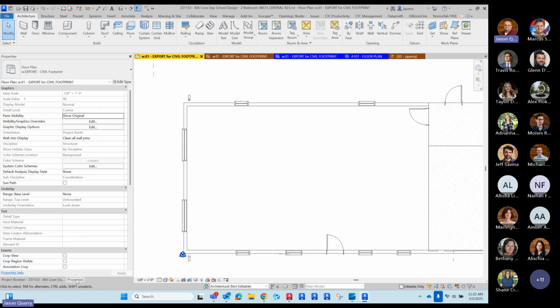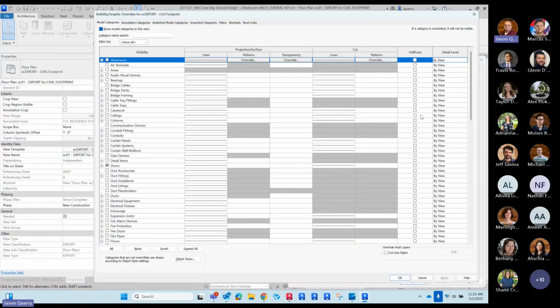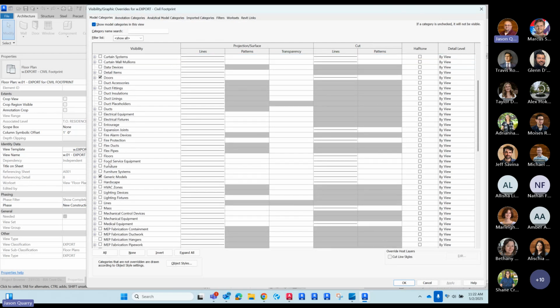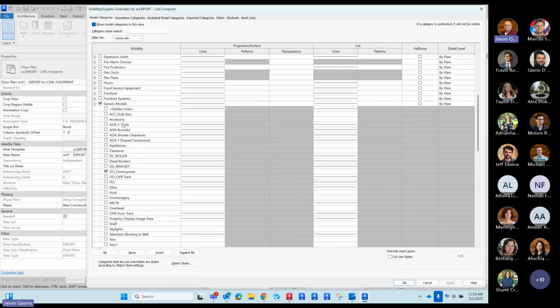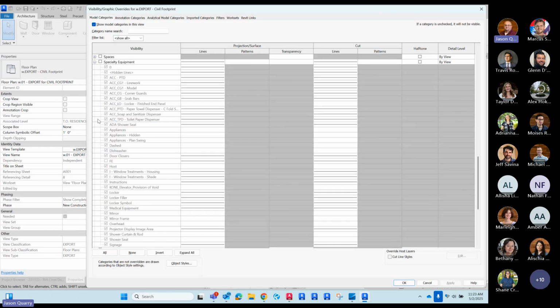I don't have an example here necessarily, but I might have to go in and say, oh shoot, they modeled the downspouts as generic models, but they weren't generic models. They used a family that wasn't in a library and it's actually specialty equipment. So now they're not going to show up unless I go in here and make sure that they show up, because specialty equipment's not on. So you still have to do your due diligence in looking at your view template.